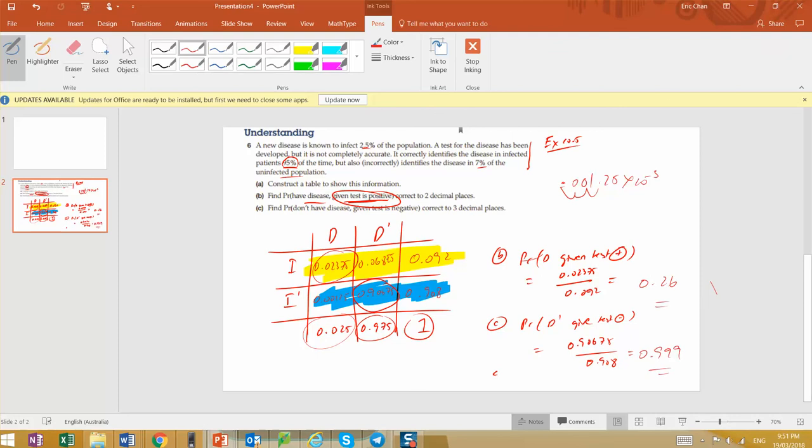So that's how you approach the problem. You're starting from your percentage in disease. You convert that to a decimal, and then you convert the percentage not disease to a decimal. You know that adds up to 1, and then you work out the other probabilities based on the information given. So it's not necessarily a straightforward question, but, as with anything, have a go at it.